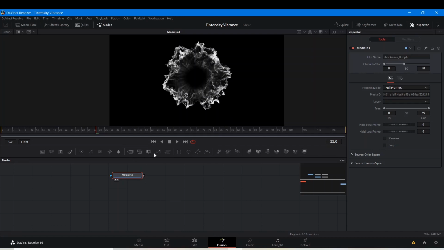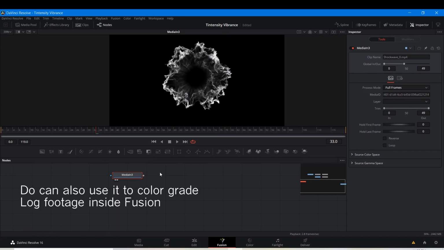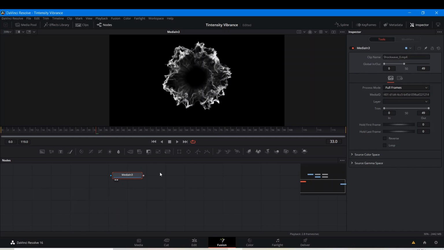And I have to say something up front, that this isn't only for shockwaves. You can use it for a whole bunch of other elements: smoke, dust, fire. And I'm going to put a link in the description where you can get a free pack of smoke, dust, fire elements online. It's completely legit free. It's from a website hosted by Shutterstock, a very great place called Premium Beats. And I think they have at least 30 elements there, if not more, that you guys can play with and test this plugin out on.